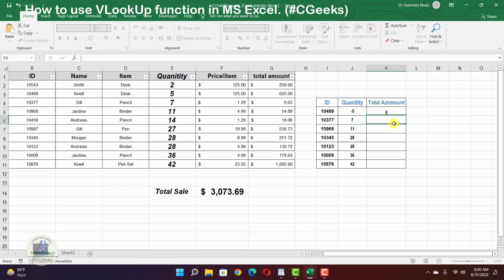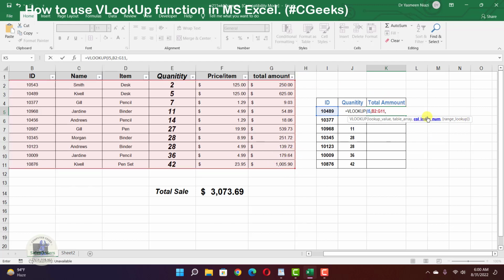VLookUp, I want to look up the amount of this ID number, the lookup value, then comma, the array, select the array table, then comma, then the index.